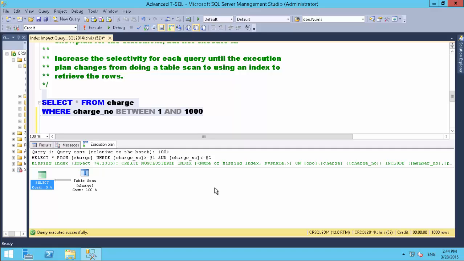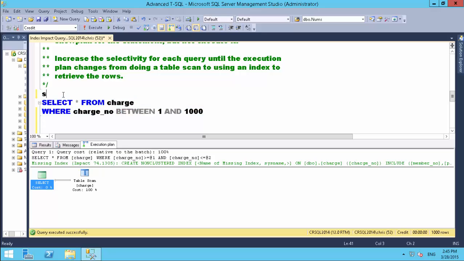And what it finds there is charge number 1 and then the address, the row number, page number, where it needs to go to pick up the remaining columns from the table, because your query here says select star, which means you want all the columns. So it needs the other columns. Your non-clustered index only has the charge number and a pointer. Because of this, for every pointer, it needs to hit one data page. And here, you're returning 1000 rows, which means it needs to hit 1000 data pages.